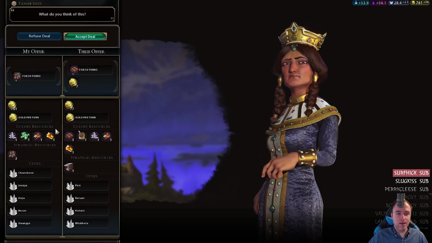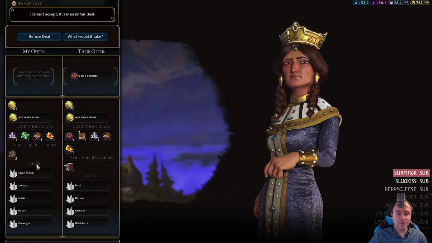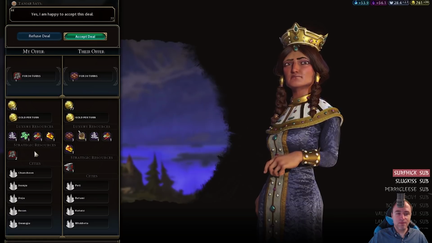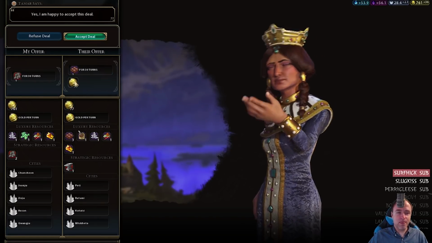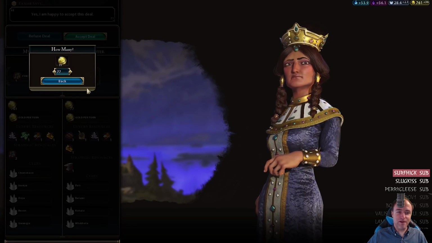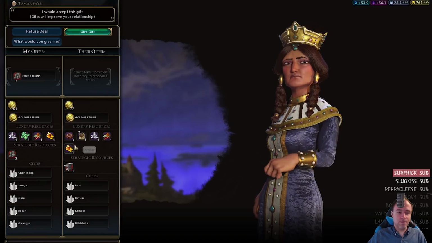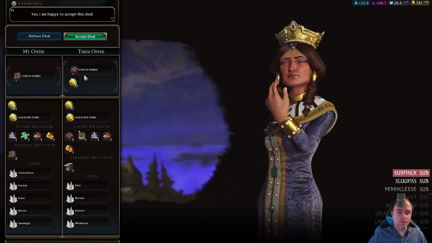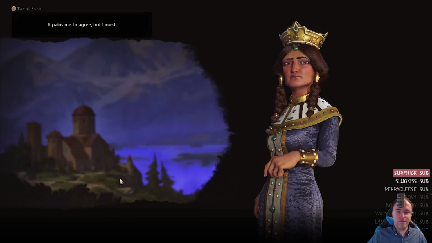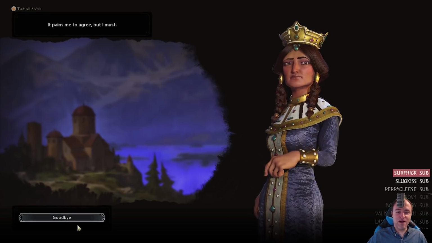A trade? That trade will not be active for very long. But you know what? We can go for it. We can get some gold from her. That's actually pretty funny. She only has 77. Alright, fine. We'll get some gold. It pains me to agree, but I must.